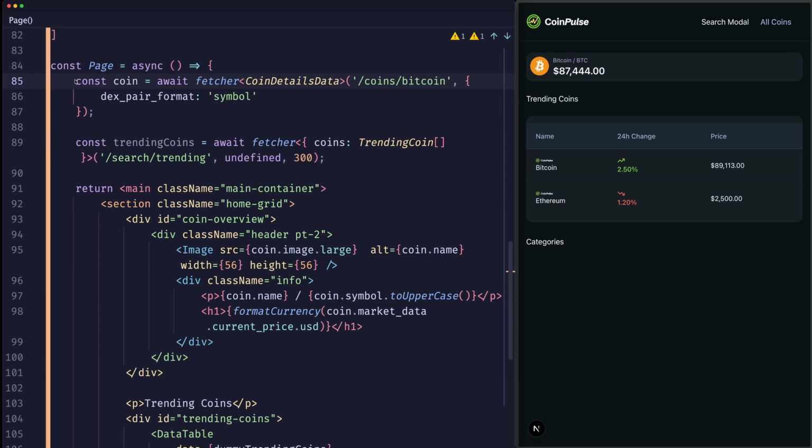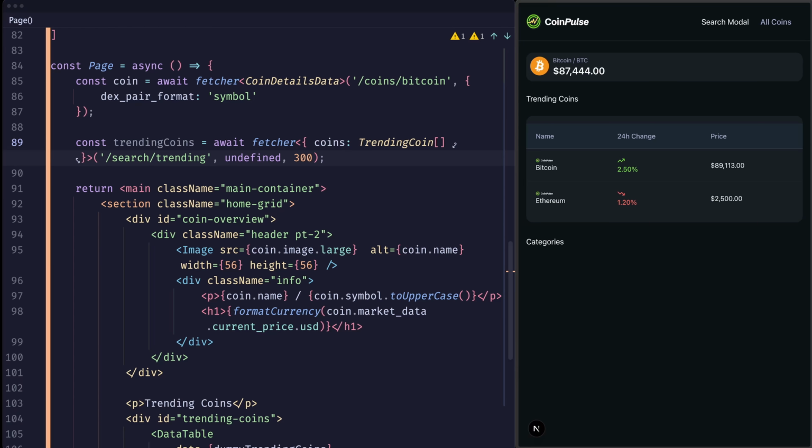A waterfall happens when data requests are executed one after another, rather than simultaneously. In a standard asynchronous function, if you have one await call in front of the other, it's going to wait for it. So the coin data is fetched first, and then only after it resolves, the trending coin starts fetching the data, and then it gives the response. If each request is a couple hundred milliseconds, then the users will definitely notice.